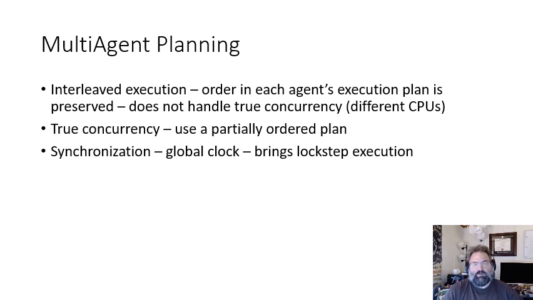True concurrency uses basically a partially ordered plan. So you come up with something that's basically the order of execution, but each individual agent does their part in potentially different orders, though inside of their order, they're going to do it in a certain way. So they have their piece of the puzzle. They're going to do theirs in a certain order. The overall order of execution, though, may be different. And then the last one is a synchronization sort of solution where there's essentially a global clock. So the agents ask what time it is periodically of this global clock, and it brings things into essentially lockstep execution.